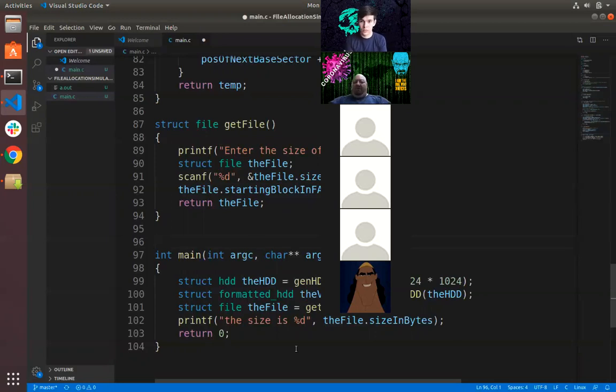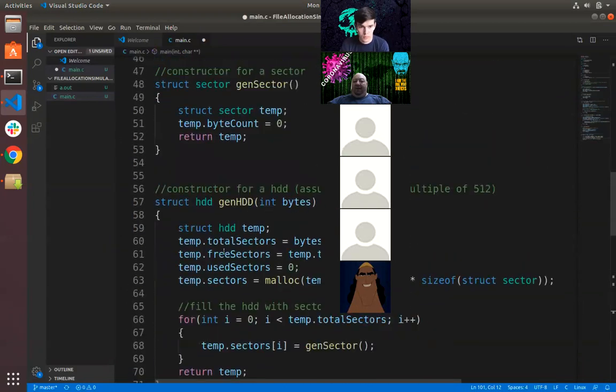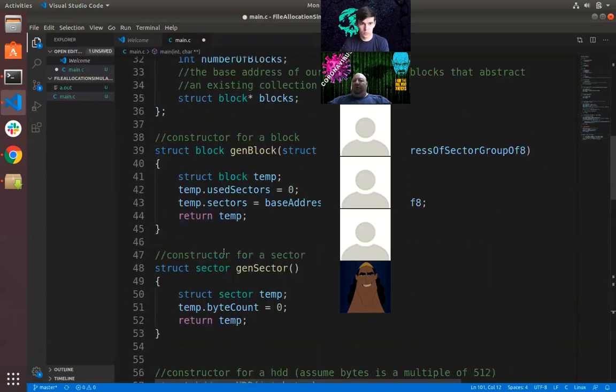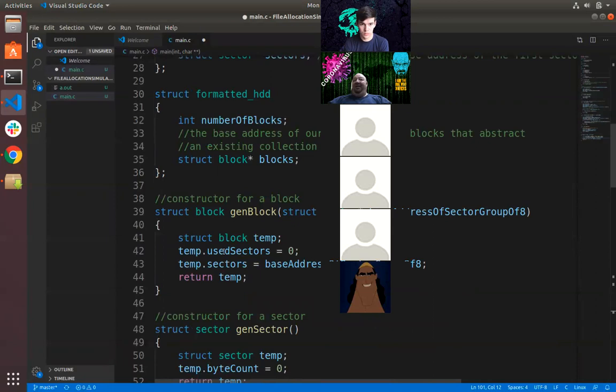So when we think about our formatted hard drive, if we scroll back up, I alluded to earlier that this is basically our drive with our file system on it. Right now, it is keeping track of the number of blocks and the actual blocks. But it also is going to maintain a file allocation table, right?